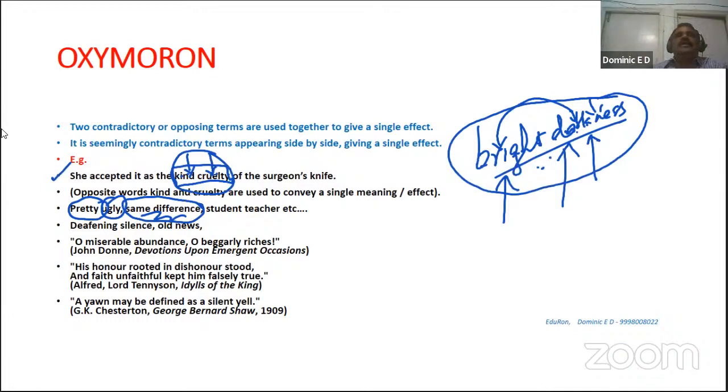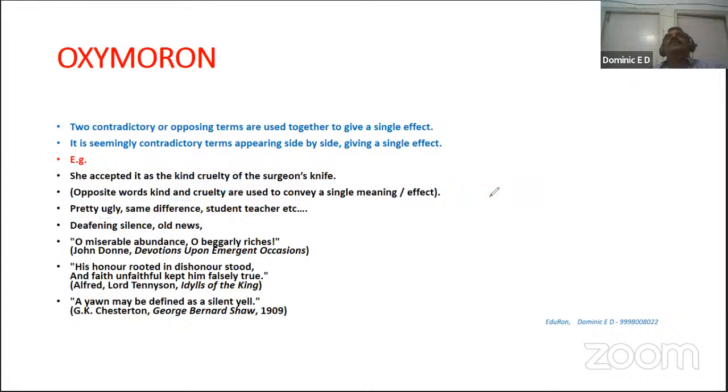More common is deafening silence. Deafening silence is when the situation is so silent that it attracts everyone's attention. Then you can call it deafening silence. Old news. Nowadays, as the experience is going on, almost 2 years, we are entering into it with the coronavirus, the COVID-19 virus. To some extent, it is becoming an old news. When we heard it a year and a half back, in the initial stages, it was news. Now it is becoming old news and people are getting used to it. So you can use it. It's old news now, although we need to be careful.